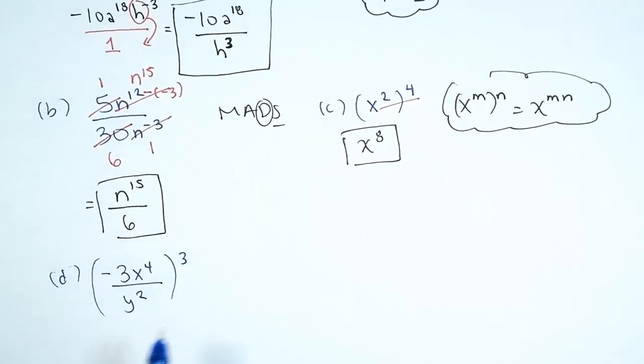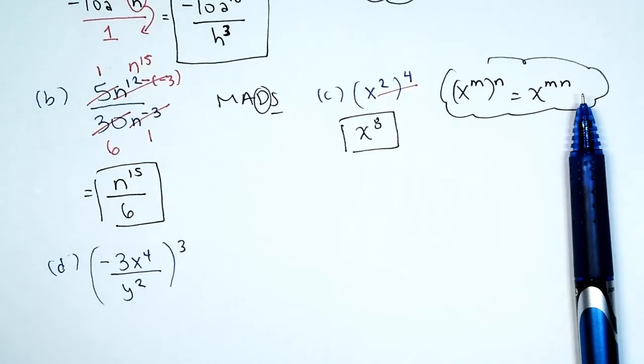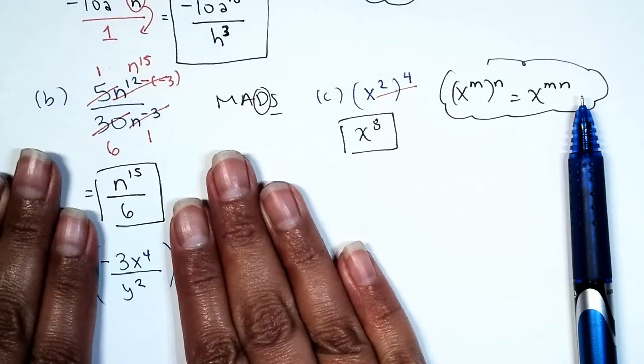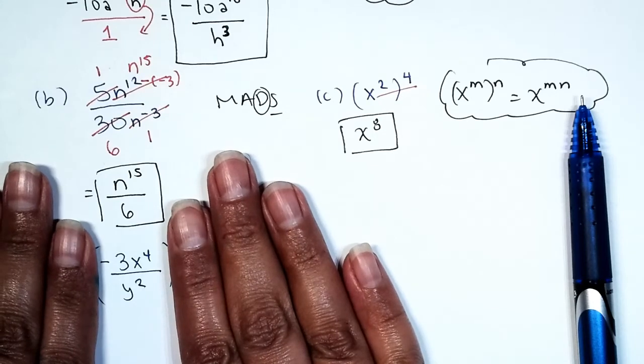Okay, so we have a fraction. Let's go ahead and raise it to the 3rd power. The first thing that I recommend is to follow order of operations. So in order of operations, we take care of grouping symbols. But as we look at the grouping symbol, inside it we have a fraction. And what can we do with fractions? We can reduce them. But there's nothing to reduce. The 3 is not going to cancel with anything. There's no x's to cancel. There's no y's to cancel. So it's actually reduced.